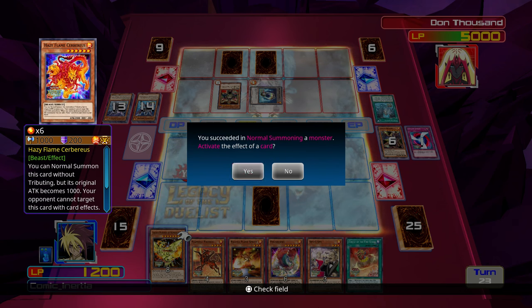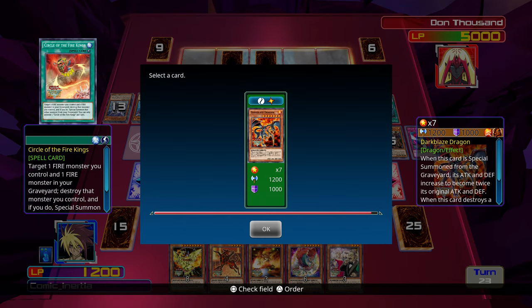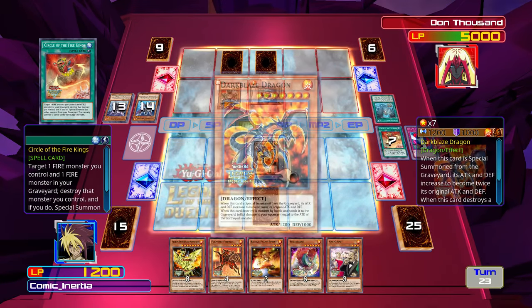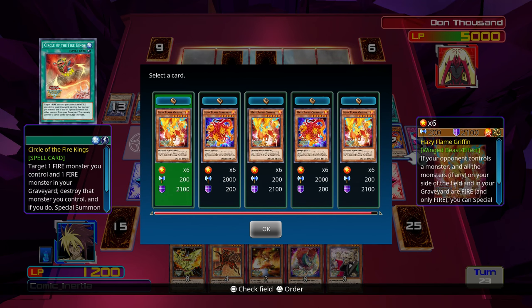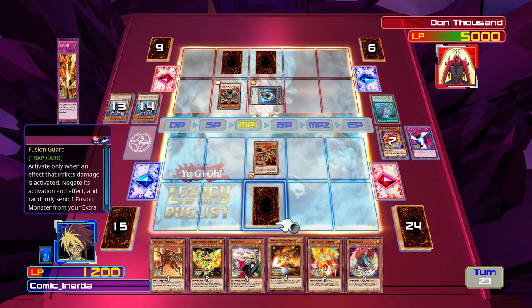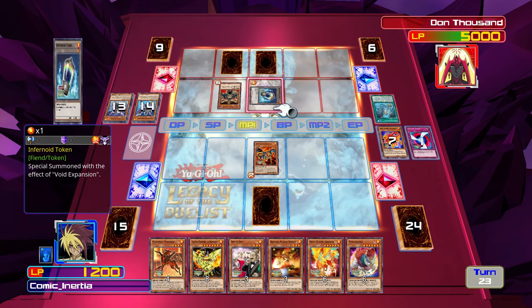I don't know if this is gonna work, but I'm gonna do it. I can target it with card effects. I guess we select that card. And then Hazy is destroyed. So I can add this Hazy. Yeah, I can special summon this card from my hand, which is neat. But that doesn't truly help me at all. At least it would help me next turn if I could survive.